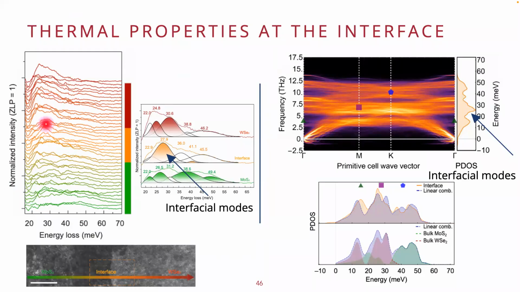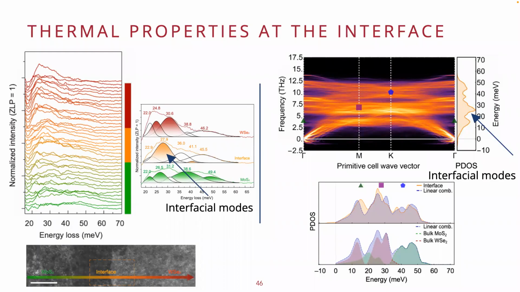One thing I'll point you towards is that closer to the interface, we do see a peak in phonon mode or energy, and that's correlated really well with our experiment, right? So not only are we able to see the atomic coordinates and how the atomic level strains take place, but we can start to understand from the microscopic level, from the ground up, how that correlates to our electronic properties and our thermal properties as well.